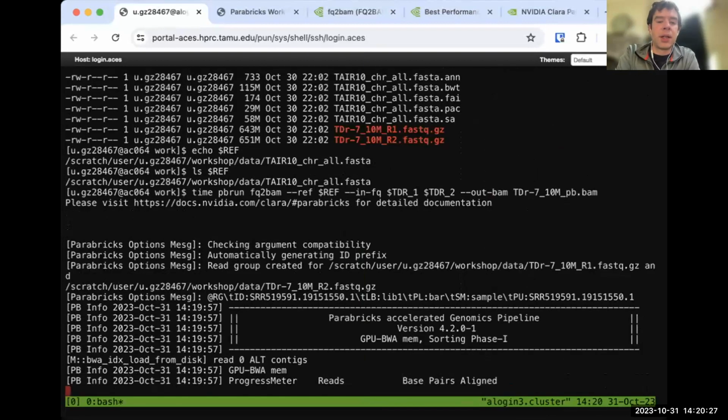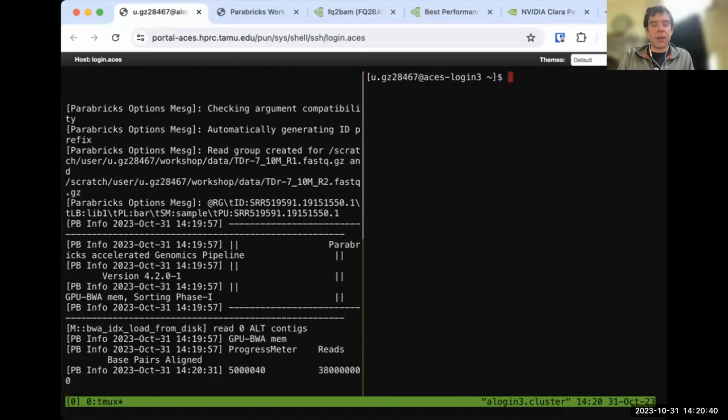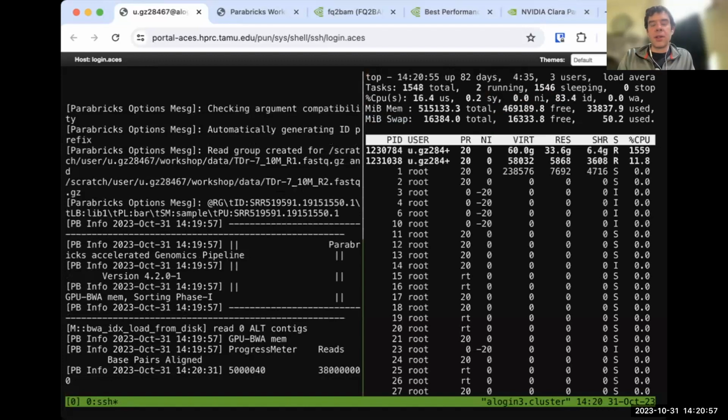So it takes a second for the initial data to get loaded into the GPU, and then it goes pretty darn quickly. So that's running over there. And if I do top, I can see that it's using CPU.